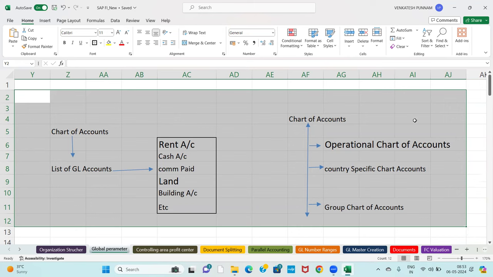Am I audible? Can you please introduce yourself, Gangadhar? Hi, all. My name is Gangadhar Avunuri. I'm joining today. Where you are working, how much experience you have, where are you from, what you studied? My highest qualification is MBA Finance. I have overall 10 years of experience in finance and accounts as an end user, and currently I'm working in a company as an end user in Mumbai. I wanted to become a SAP consultant, so that's why I joined.